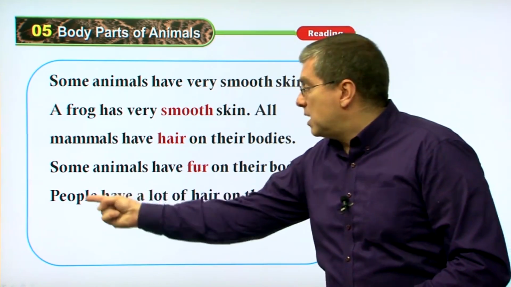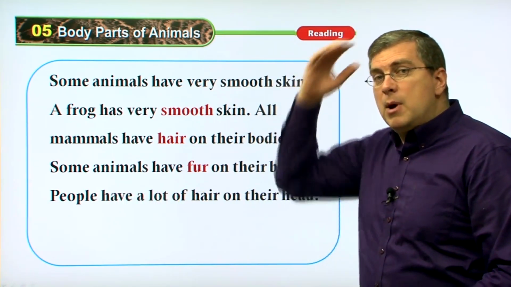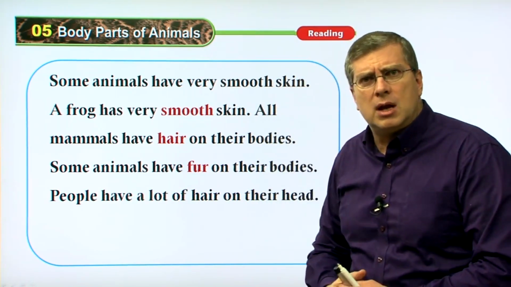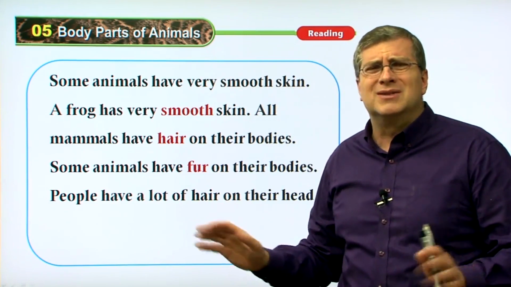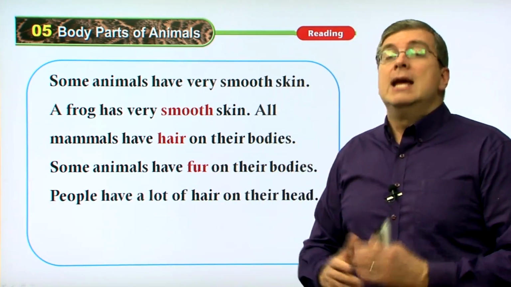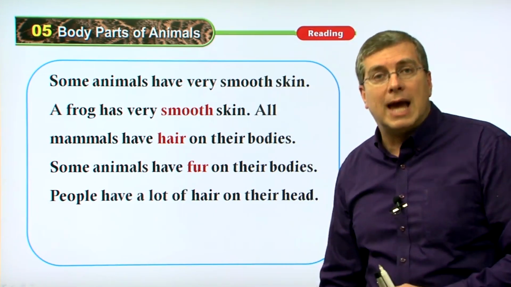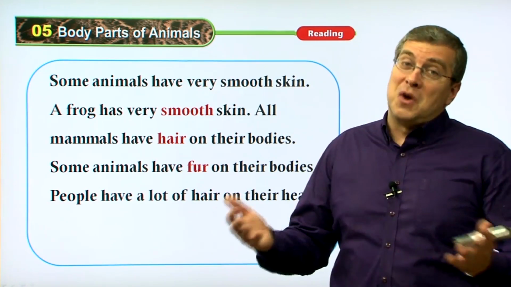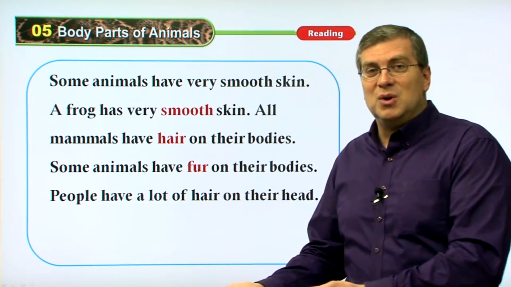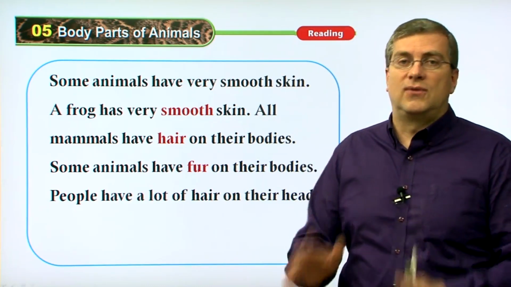We can say people have a lot of hair on their head, but we don't call it fur. Don't say, "Wow, you have a lot of fur on your head." No, that's very strange, right? We say you have a lot of hair on your head. Now, it's true people will have hair on their bodies, their arms or their legs. That's very common. Some people have more hair than other people, true, but we still just say it's hair. Do not call it fur.